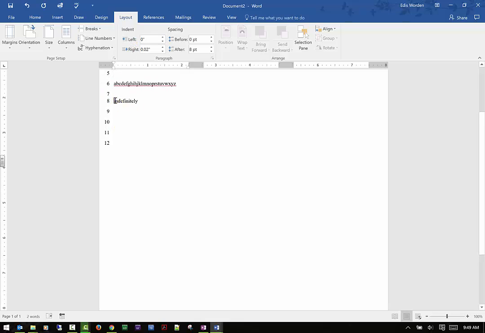Indentation, of course, we all know how this works. You can move it in, you can move it out, you can format it. You can also use this little guy right here. Oops, see, there's that tab that I was talking about that I don't like, that will sometimes happen. So I'm just going to hit my undo, and I can actually move this, and you'll see that this number changes.